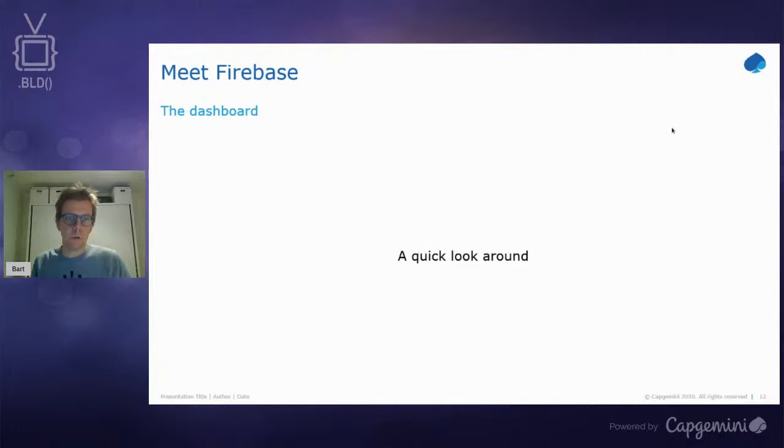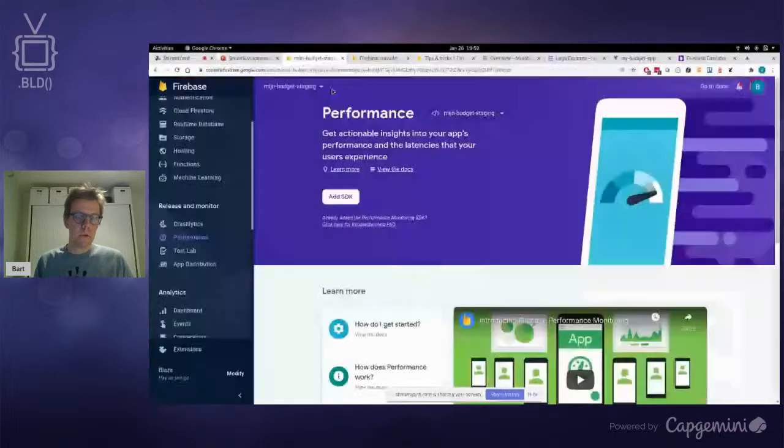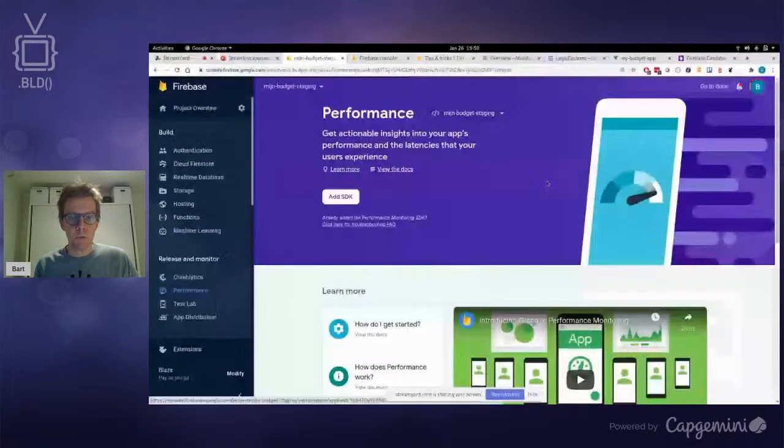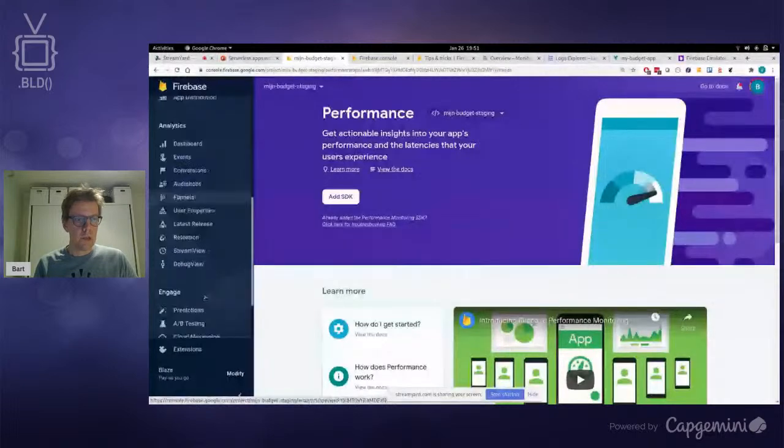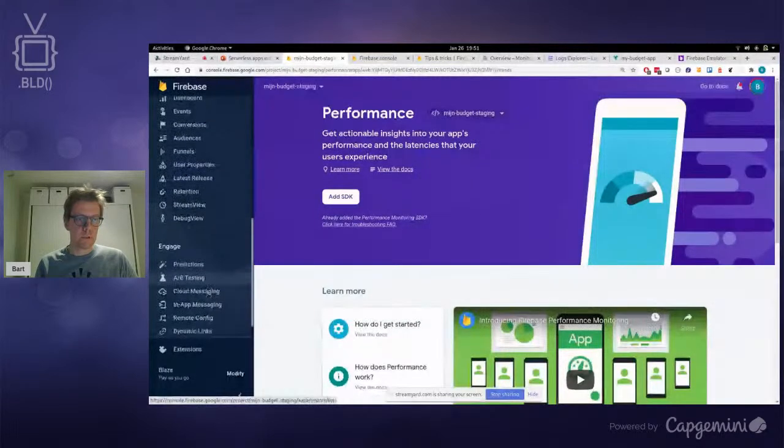I'll show you also what it looks like so that you get a better sense of how these services expose themselves. And basically how they do that is via this dashboard. So here you can find the build service, the release and monitor services, and the analytics and engage services.